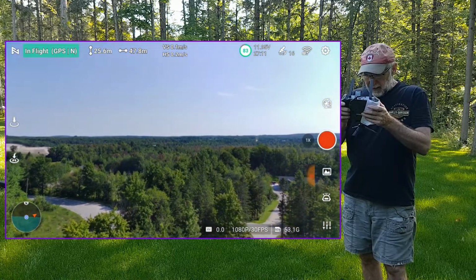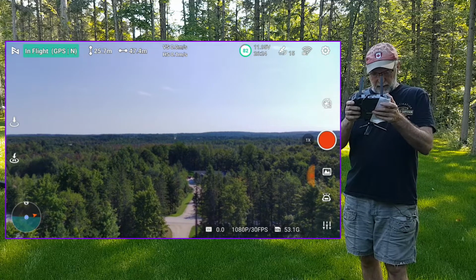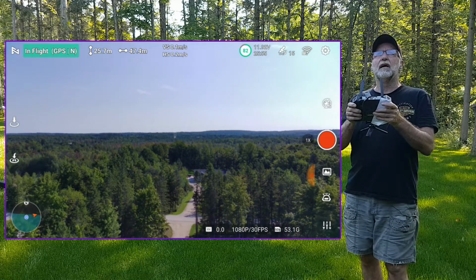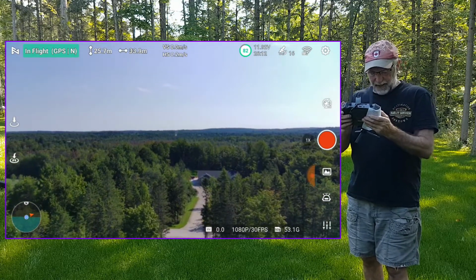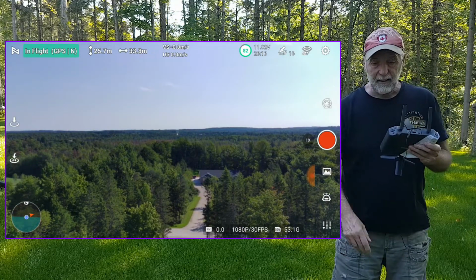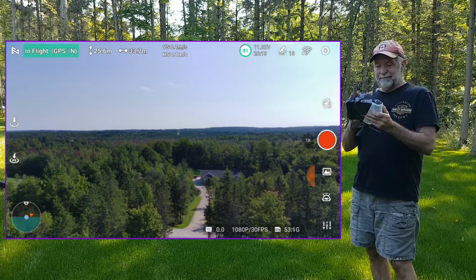Okay, now that should be, according to that, going directly to my right. And I'll go forward. Well, it's actually coming straight at me. So it doesn't really work. So I don't know what they're gonna do. I get rid of the glasses. There we go. Let's bring it back anyway. So the attitude, it's a little wonky.